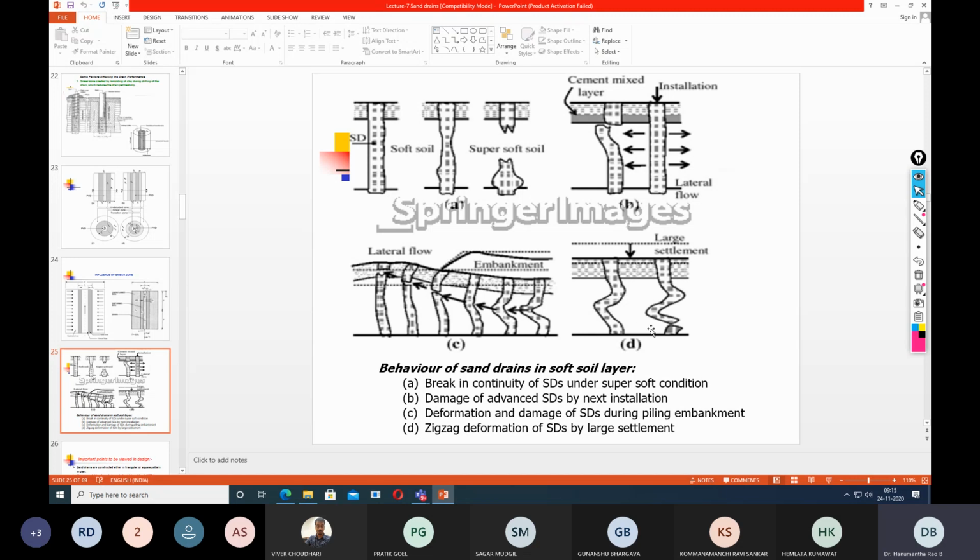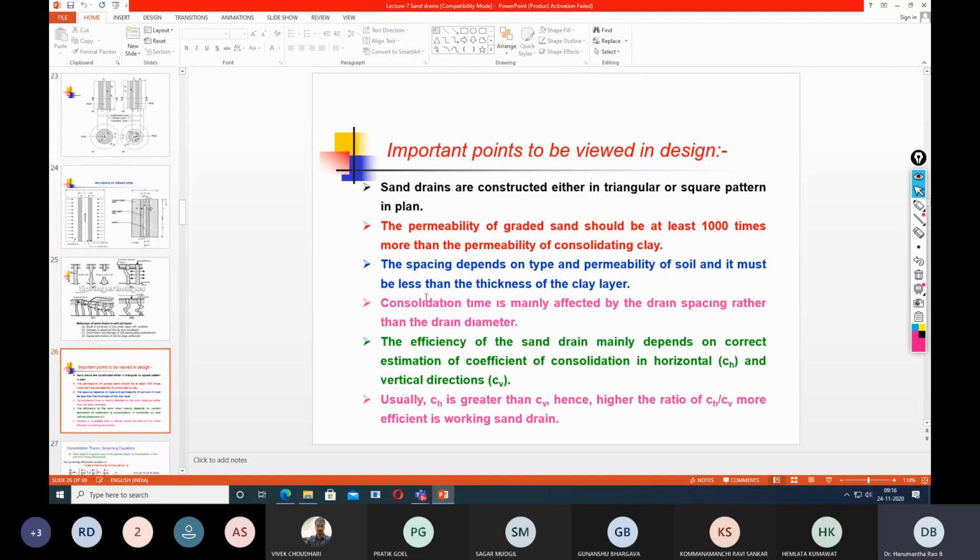These are called the kinkings. So if these bends are too much, then they may affect the permeability, which is very dangerous. When there is an effect on the permeability, then it obviously reflects on the overall performance of the sand drain. So these are possible causes of the failure. You have to give some importance to these aspects when you design any sand drain. So these are some important points to be kept in your mind.